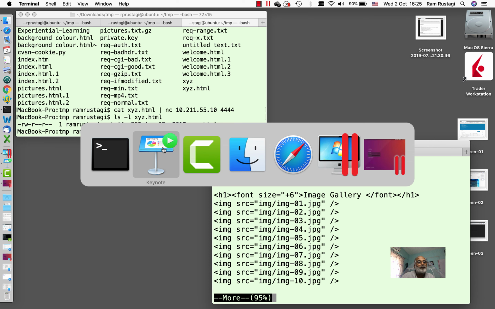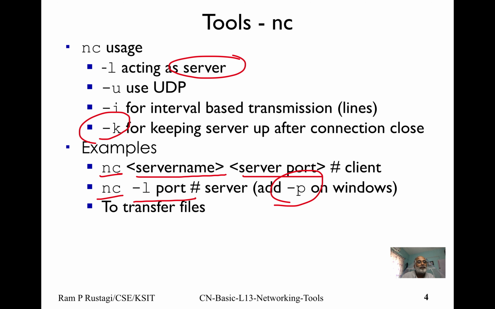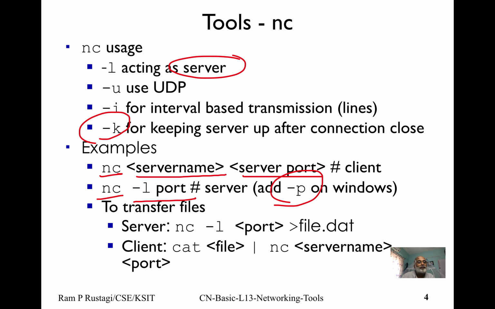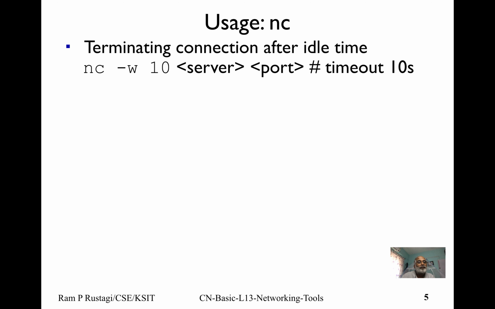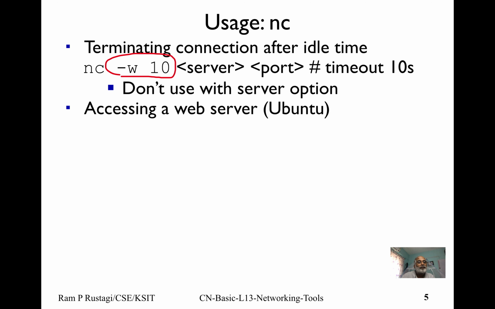So this is the way of using nc. Let's go to the next. We showed that nc can transfer a file. Now other usages. Sometimes a Windows machine doesn't close a connection and it remains open, so you don't know whether the file transfer is done. So sometimes you want to specify a wait time, so that if there is no network activity for a few seconds, it should exit, and that is given by the option -w. So -w10 means if a client does not see any activity for more than 10 seconds, it will come out. You can use that with Windows machines, but don't use it with server options.